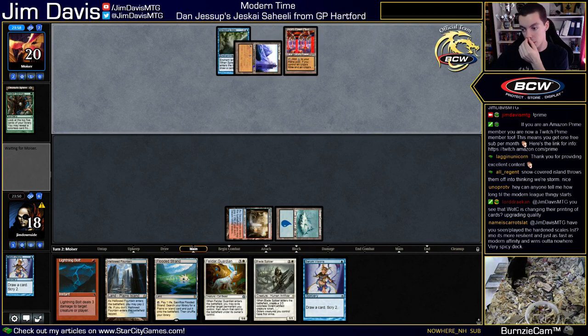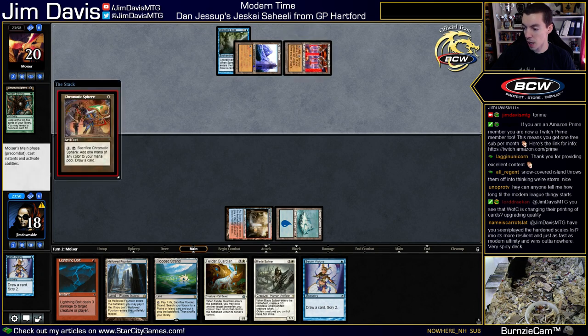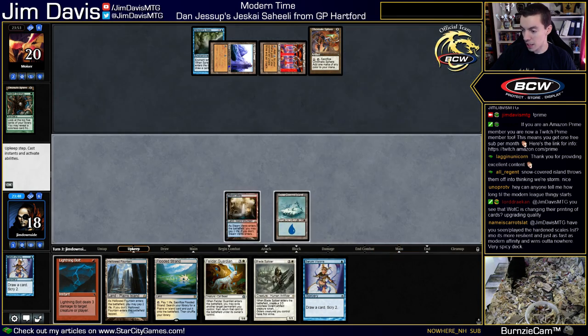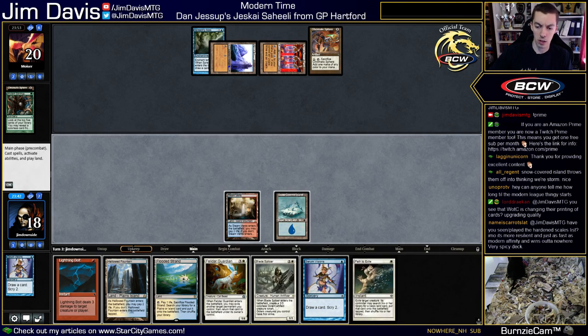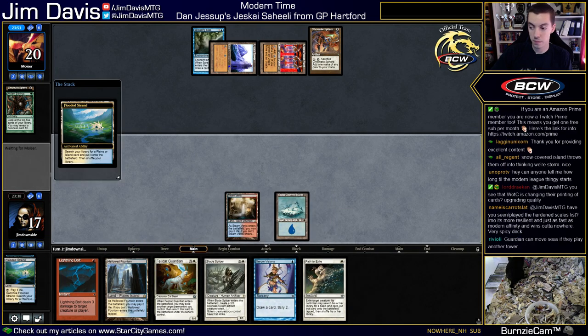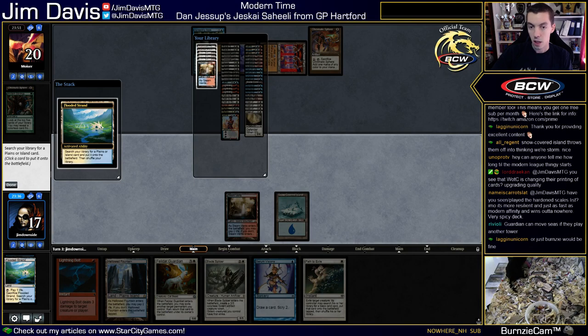Lord Dragon says, can you see that Wizards is changing the printing of their cards, upgrading quality? I saw something about that. Yeah, it's cool. And Carrot Slat asks, have you seen the Hardened Scales list? In my opinion, it's more resilient and just as fast as Affinity. Wins out of nowhere. I tried an old version of that deck a long time ago. The new version seems interesting. I might stream it at some point. Guardian can move the seas. That is true.